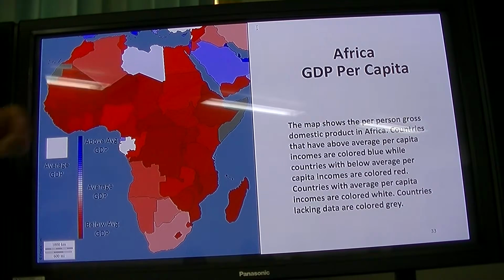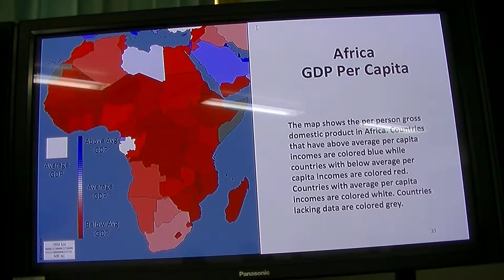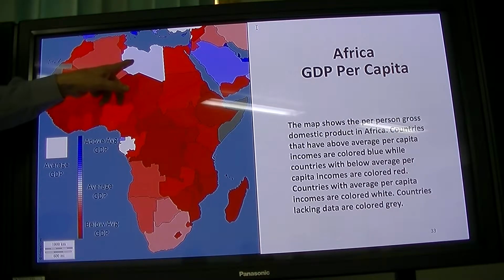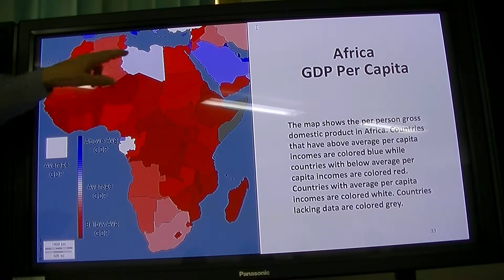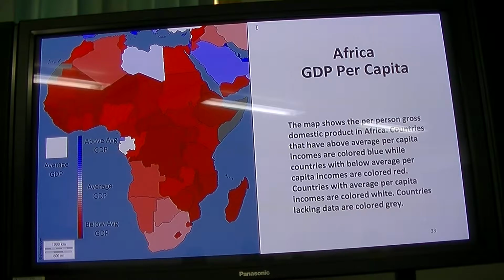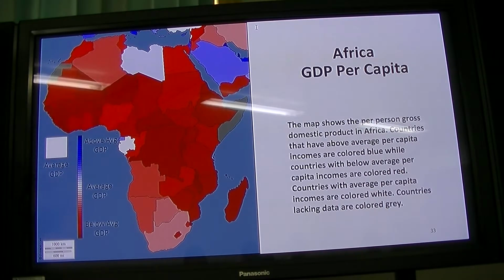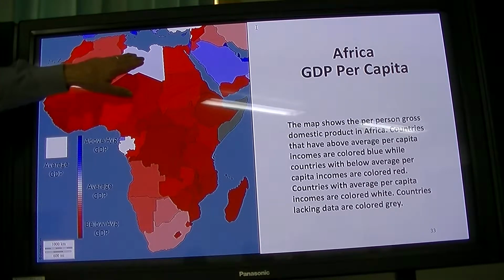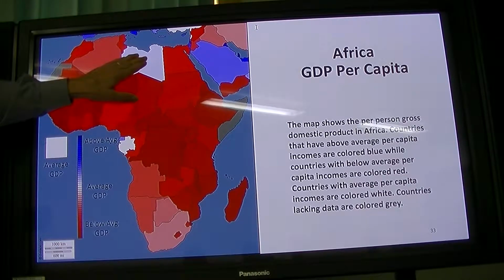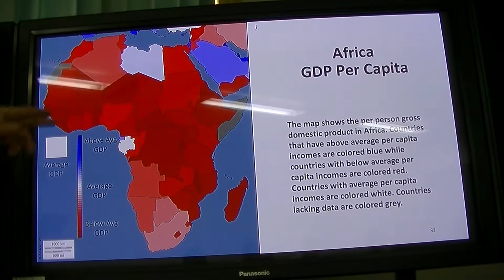That country, that was 2012. After that, the country has basically fallen apart. There's a civil war going on. It's probably not at that level now. But in 2012, it was still a little bit above the world average. But again, it's because of a lot of natural resources and few people in that country.